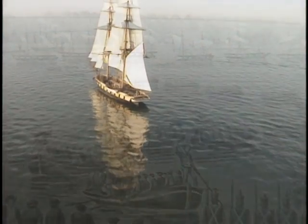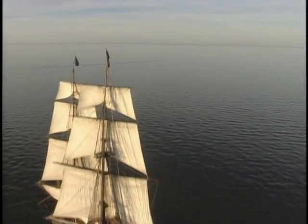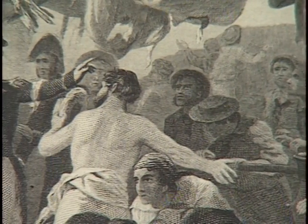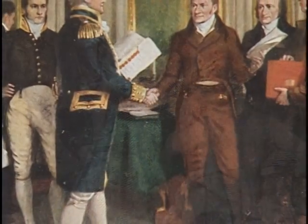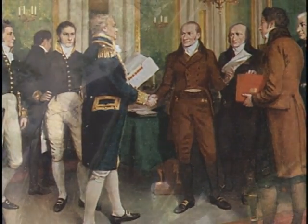The victory gave the United States complete control of Lake Erie and forced the British to retreat. But, more importantly, it raised the morale of an entire nation. The war raged on for another 15 months, finally drawing to an end when the Treaty of Ghent was signed on Christmas Eve, 1814. The victory on Lake Erie allowed the United States to secure her Northwest territories and reopen supply lines to the frontier.